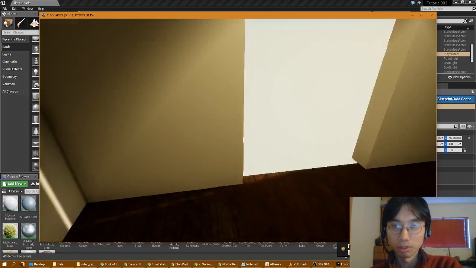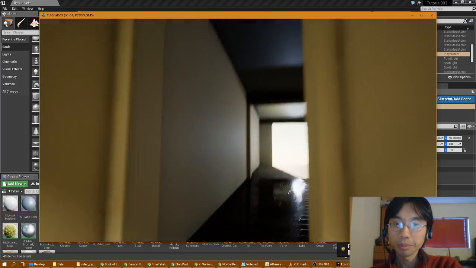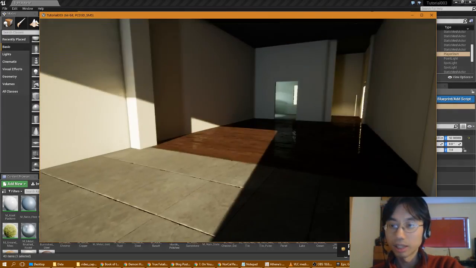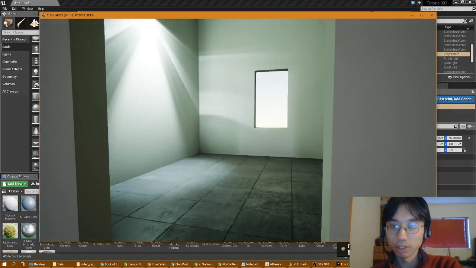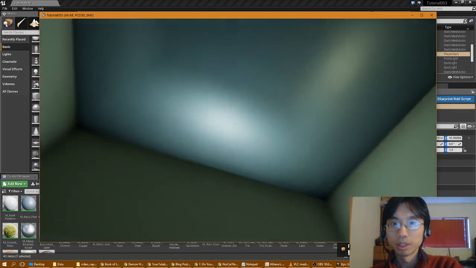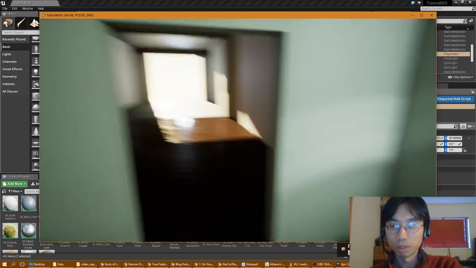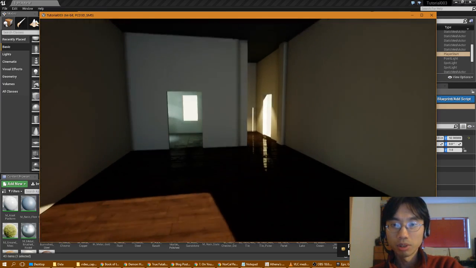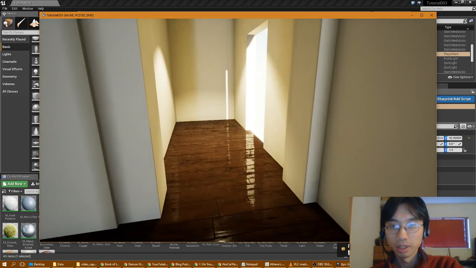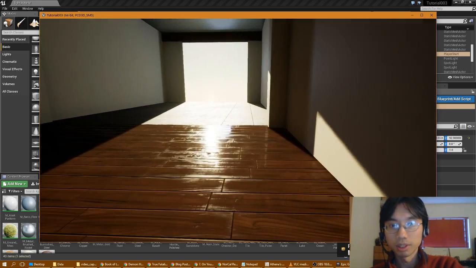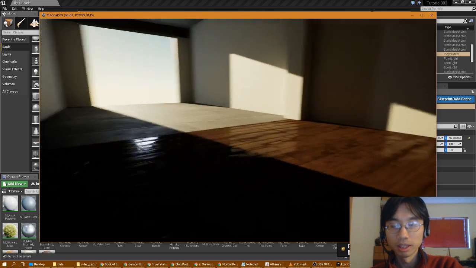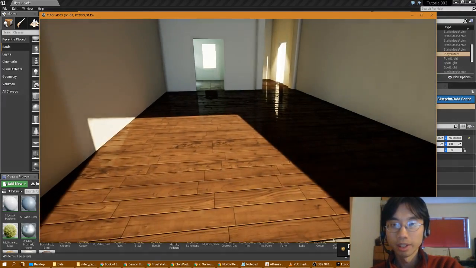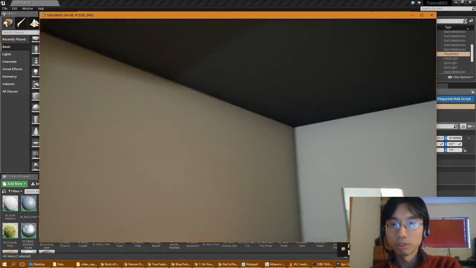Yeah, okay, so the sun is coming through the doorway there. Reflection. I still don't really understand the reflection volume, or why we would want that in this room and in this room. Still not 100% sure. Although you'll notice the shiny floor actually reflects the level properly. Look at that. So it actually is a mirror effect, the polished wood floor, which is kind of amazing.